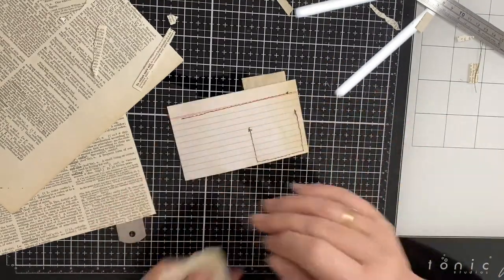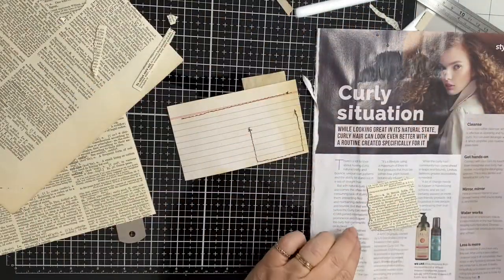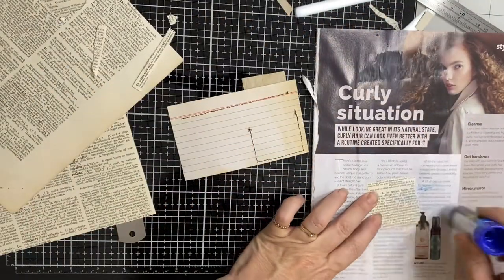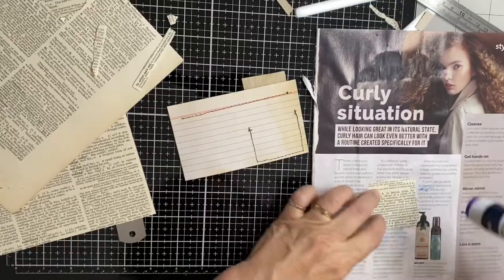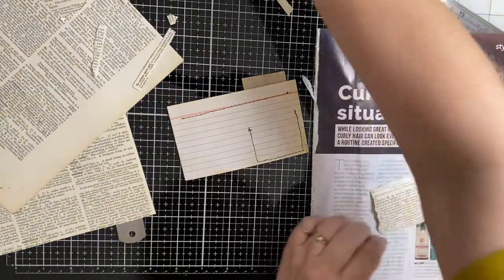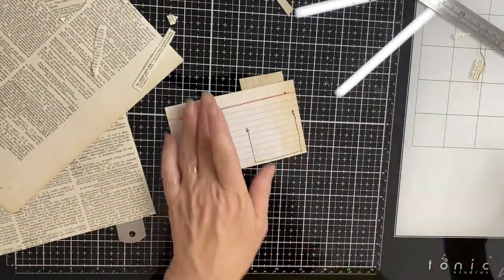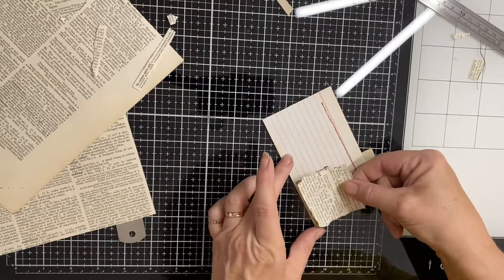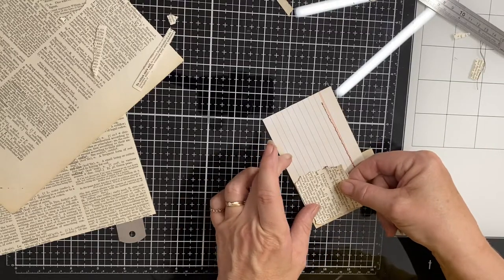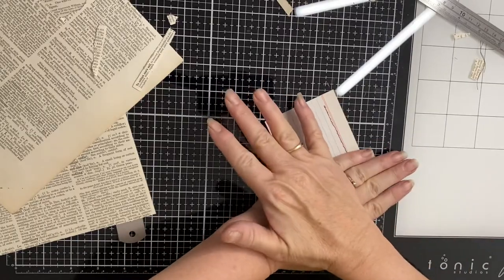Like so. Okay, so that finishes it off. It covers up all the stitching that could be anywhere. You could hand stitch these, you could glue them. Look, I used to just hand stitch, I'd glue, I'd do all of those sorts of things. I very rarely ever used my machine.